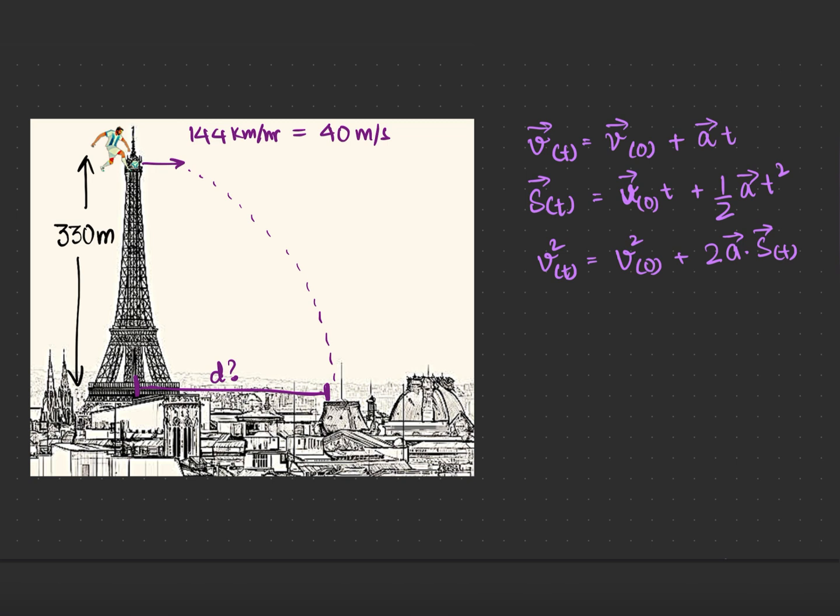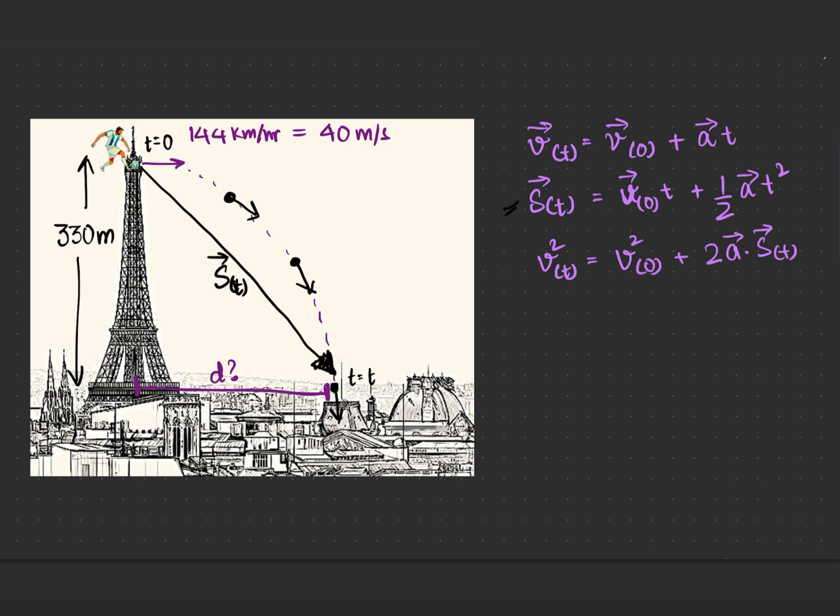So, which equation should we use to solve this problem? Imagine, if you will, that the ball goes from here down to there and all the way down to there. And at this point, let's say this happens at time t equals t, and this at time t equals 0. We can draw a displacement vector that goes all the way from the initial position of the ball to the final position. So we might as well just use this equation, right?